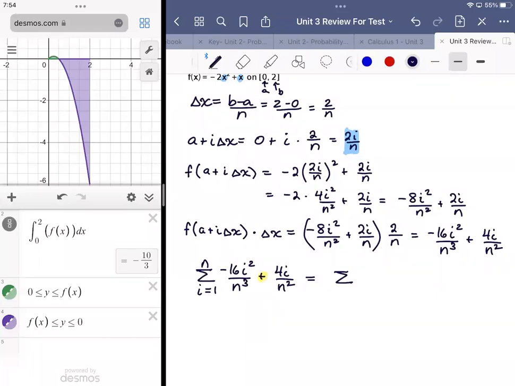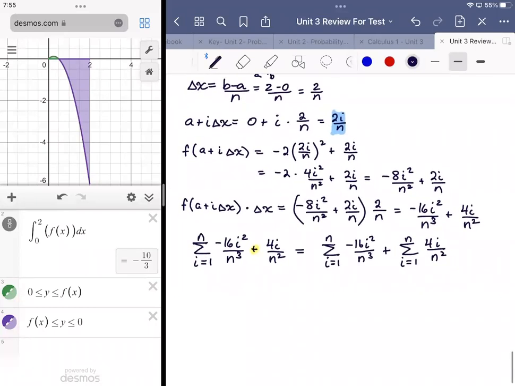And you can write it without all the trimmings if you want. You don't have to put the i equals 1 to n. You do it the first time and you do it the last time, but every step of the way along the middle, you don't really have to write it. I'm going to write it, but I just like to let people know that. This would be the sum from i equals 1 to n of negative 16i squared over n cubed plus the sum from i equals 1 to n of 4i over n squared.